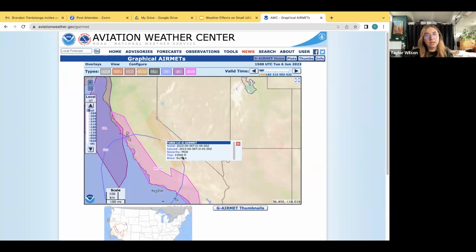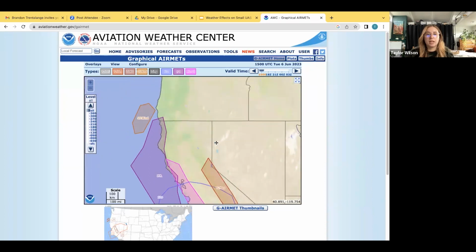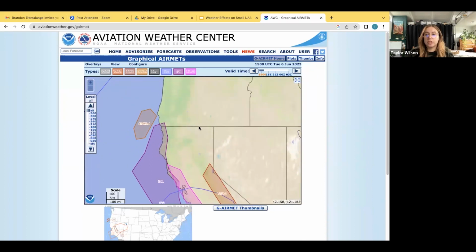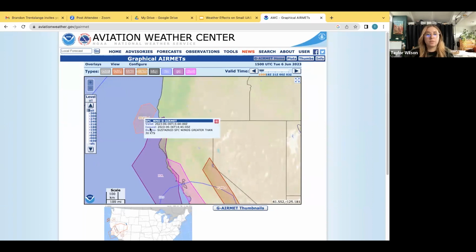So that's a pretty big window there, or a gap there, that you can anticipate you might have moderate turbulence from all the way up to the surface, all the way up to 14,000 feet. So that'd be a good forecast to look at. Like I said, I don't see any for low level wind shear, but there are some from time to time. Surface winds also, so that's good to note.